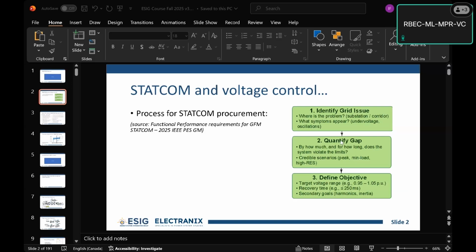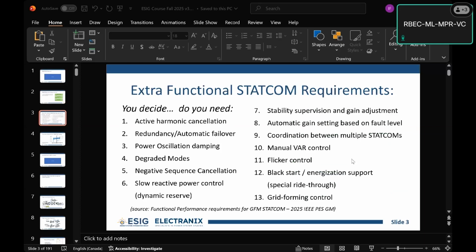So I wanted to just give you a couple of things, just pitching STATCOMs here for a minute, because they're a wonderful transmission device that deals with a lot of issues. Aside from voltage control, you can do things like active harmonic cancellation. You can do power oscillation damping. You can provide degraded modes for the STATCOM, so it can be a highly reliable device. So if you're worried about transmission reliability and the metrics that Alex was talking about, this is usually owned by the transmission provider, so it's designed to help improve those metrics, so they can be highly reliable. They can cancel negative sequence.